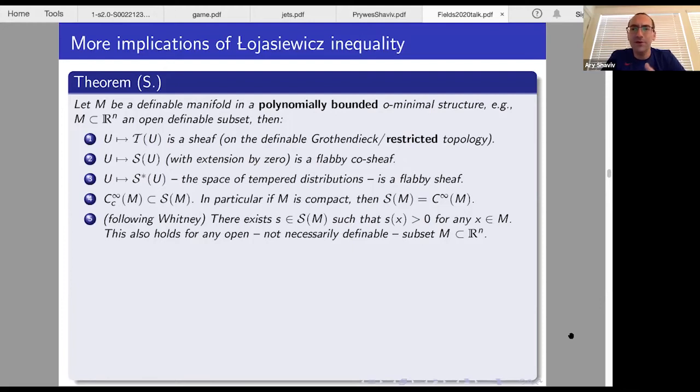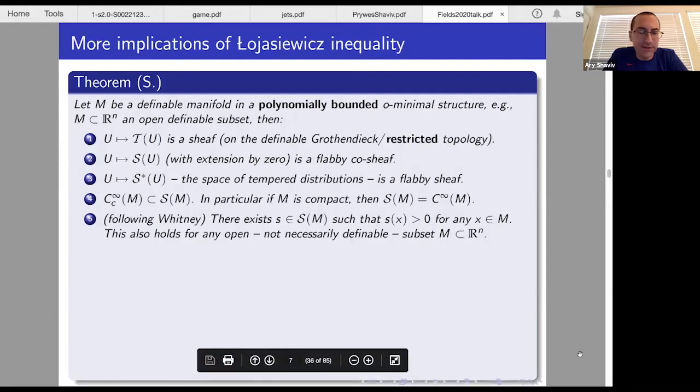I'm saying this following Whitney, because there is a classical theorem by Whitney saying that any closed subset of Rn may be realized as the zero locus of a C infinity function. So here we show something a bit stronger, but the proof is very similar. Well, there is something else to do, but in principle the idea of the proof is the same: any closed subset of Rn may be realized as the flat locus, the place where a function is 0 with all its derivatives, and not of a C infinity function, but of a Schwartz function. So you can also make sure it decays at infinity.